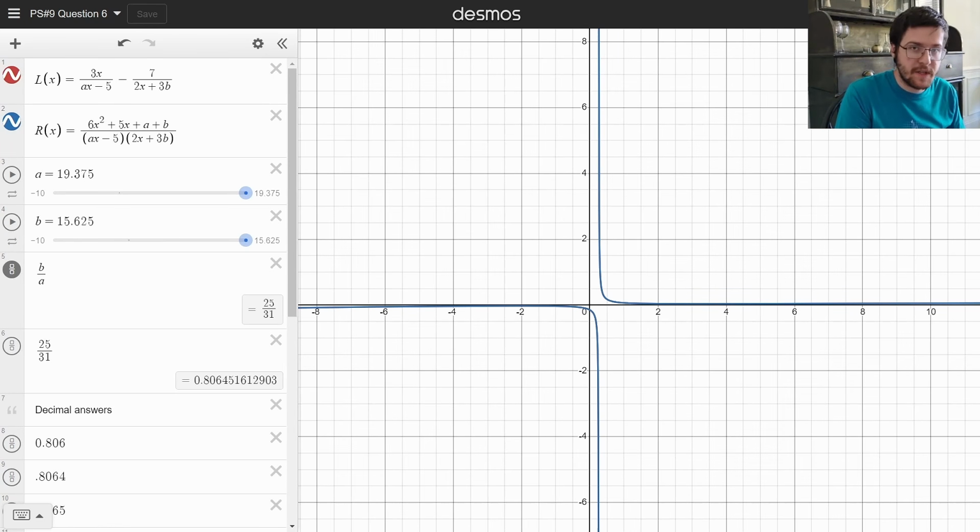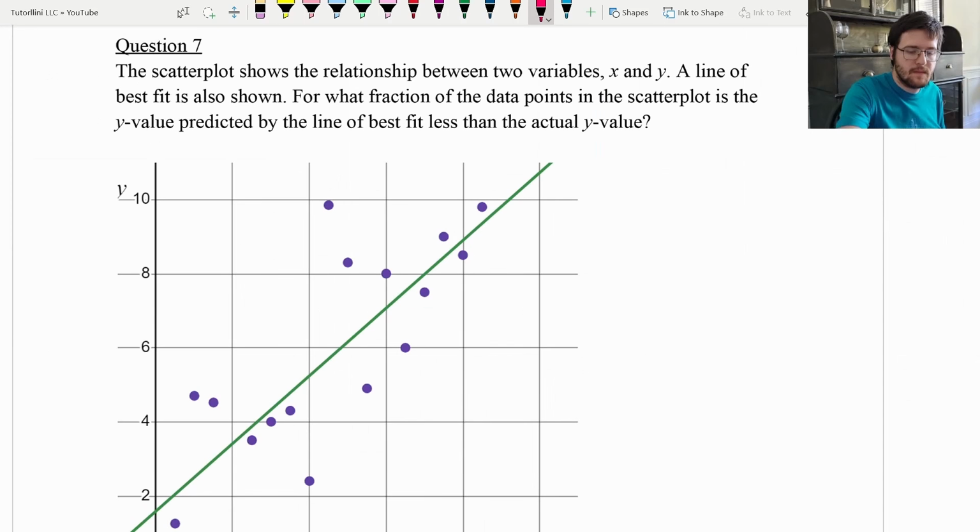Oh yeah, I might have glossed over this, guys. Since I didn't type this in myself, always when you type it in, make sure that the second one perfectly replaces. So you see how the blue one, when I click on it, it perfectly replaces the red one. That means it has infinitely many solutions, which means it's true for all values of x, which is what the question said. Great, let's move on for real.